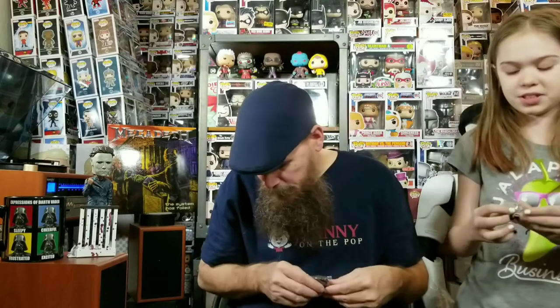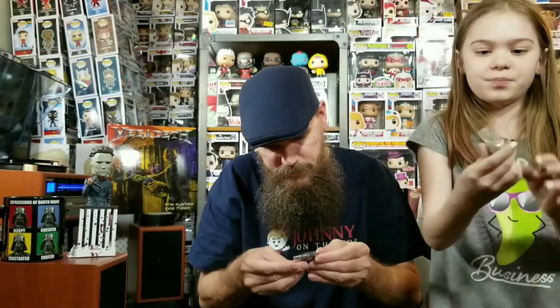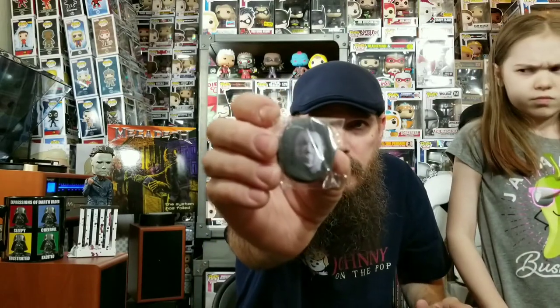Oh, I got another pencil topper — it's a skeleton. Oh, that's from Halloween 3, which is funny. Did we end up getting 10 balls instead of 9? Counting them up — no, we got 9. The bag was kind of twisted but it's a little skeleton — a skeleton pencil topper. And this is an eraser — a Michael Myers mask from Halloween 2 where he's got blood coming out of his eyes. That is the eraser. I think I like the Halloween one better.